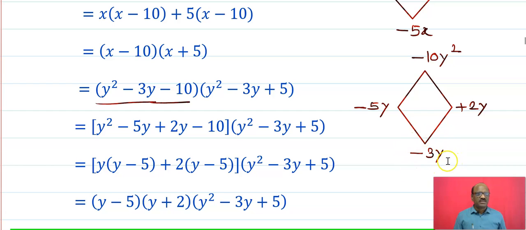मग असे कोणते दोन नंबर्स आहेत की ज्याचा प्रॉडक्ट 10 येतो? मग 5 and 2. But what about their sign? The sign for the 5y is minus and 2y is plus. Minus 5y plus 2y is -3y. -5y into 2y is -10y². Therefore, we have written this -3y in this fashion, that is y² - 5y + 2y - 10, and the second bracket is as it is, which is y² - 3y + 5.